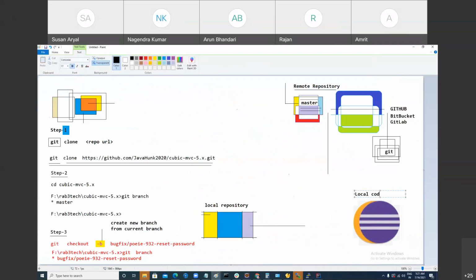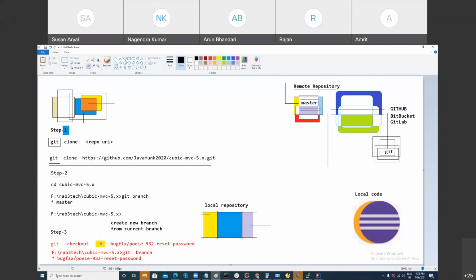Local code. Can we push from Eclipse itself? Yeah, you can do it. In Eclipse, we also have a Git plugin. In IntelliJ, we have a Git plugin, right? So either you can use Git independently, installing it and using it from the terminal, or you can use the plugin as well. It is up to you. Somebody likes the plugin, somebody likes the terminal. I like the terminal because you can do anything fast, but you can do it with the GUI also. It is all about which one you are comfortable with.